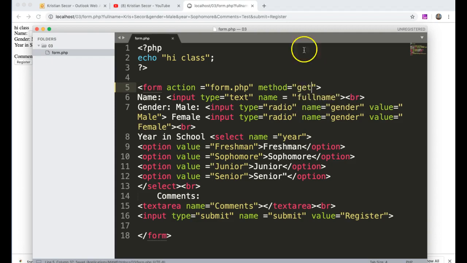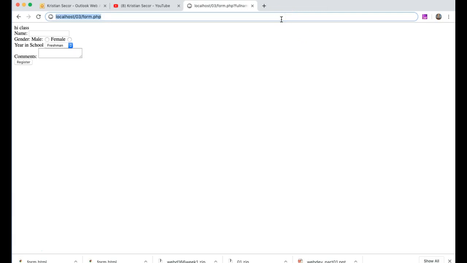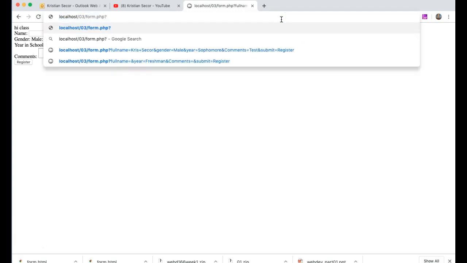So if I hit get now, I've actually filled out my HTML, but nothing will change. So what is it about the get method and why do we use it? Well, we use it for hyperlinks, linking from page to page. But if you take a good look at this, right? Watch what happens if someone were to sit at my computer and just type in a question mark.